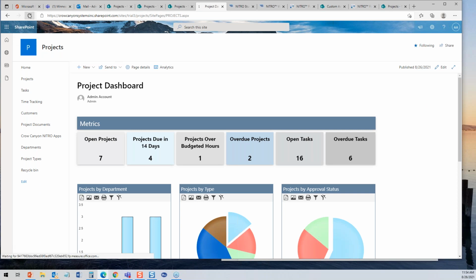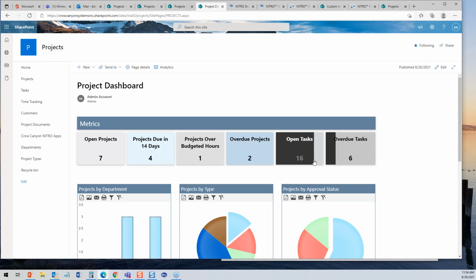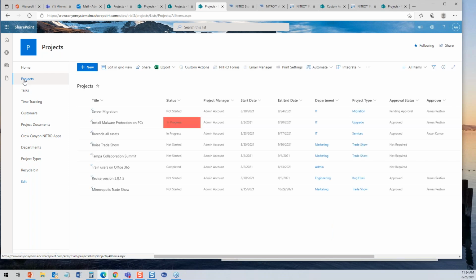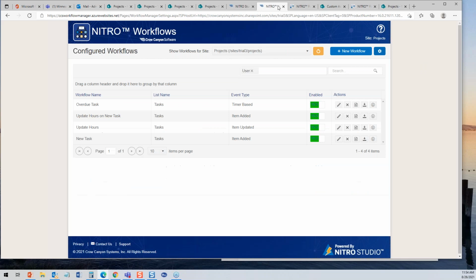There's definitely a lot in here in the tool, and I think the folks on the webinar are seeing that it's very powerful. Like you're saying, we built up this project management tool within a couple of days. It was spun up from scratch. This is not something we had sitting around. We created the list, created the forms, created the workflows. It doesn't take long to get you from nothing to something with Nitro. But yeah, we didn't actually have any questions in the chat area.